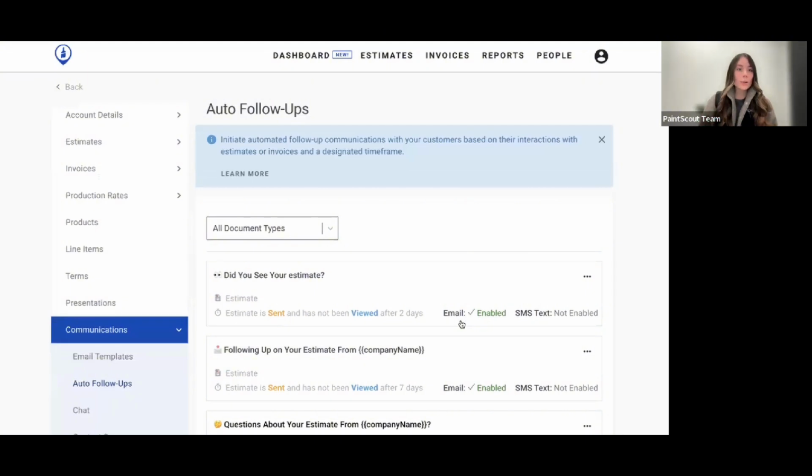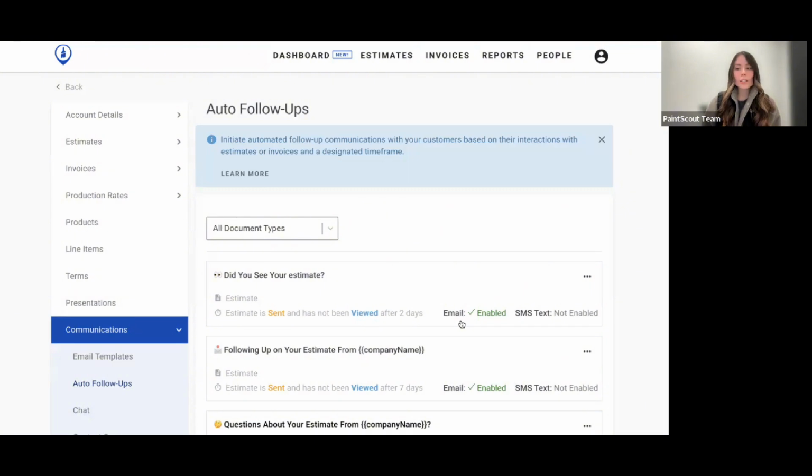Awesome. The next best practice that I want to talk about is just offering multiple payment methods, because it makes it way easier for your clients to pay when they can choose between multiple methods. So obviously we know that check, cash, e-transfer, that's all great because it saves your customer that credit card fee. But do keep in mind that allowing credit card payments is great because it's really easy for your customers who maybe don't have a checkbook or they don't feel comfortable e-transferring. And then on top of it, you're going to find some customers who really want to get those credit card points, so they like paying by credit card.